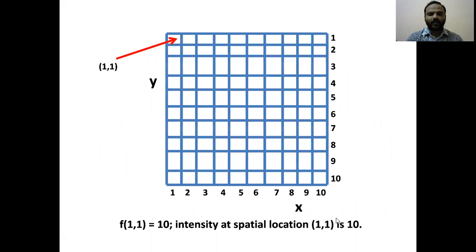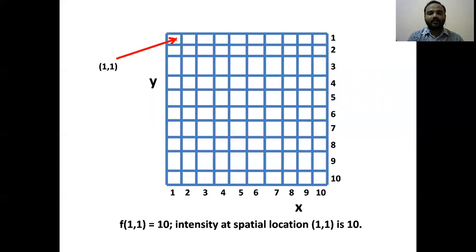Now, if you have a look at how a digital image looks in digital format, here we have an image of size 10 by 10, where 10 rows and 10 columns are there, and then we have values at each particular cell. So here the coordinates are discrete as well as the amplitude value. Say for example at 1 comma 1, if the value is a discrete value 10, then we say that this particular image is a digital image.